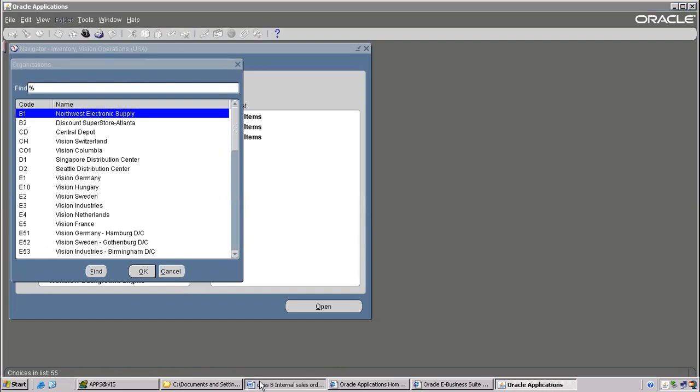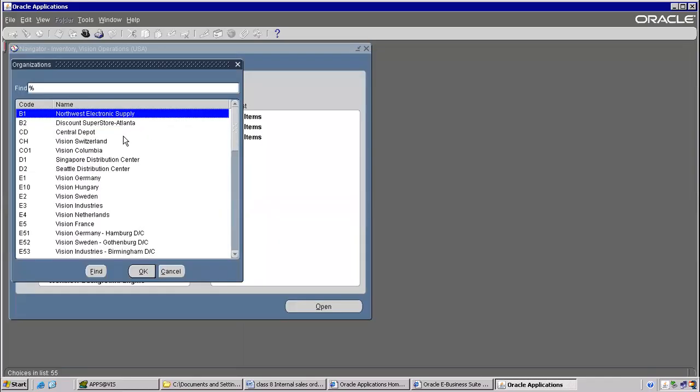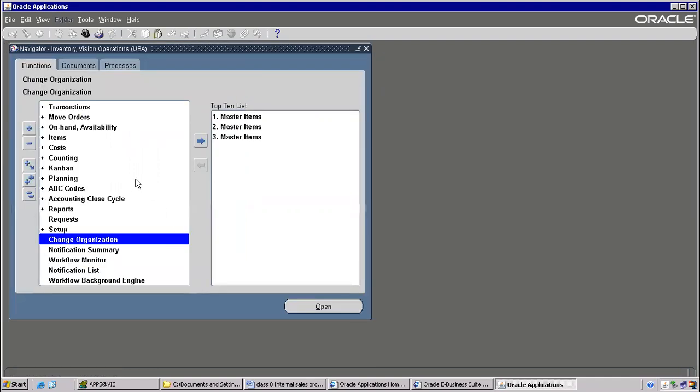From where to where are we transferring goods? Okay, what I will do, see, one second. Yeah, this is better always. M2. Definitely we need to choose M2 only now, not M1 or V1. Click on this. You will not be able to see any changes here, just select it.